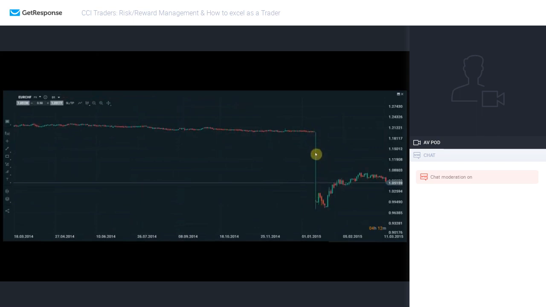And this is the point I'm making with regards to risk management. First of all, you shouldn't have been trading a trading strategy on Euro Swiss. Euro Swiss was a no-no. And the thing that happened with Euro Swiss is not going to happen again for many, many, many, many years. But the point I'm trying to make is risk management.